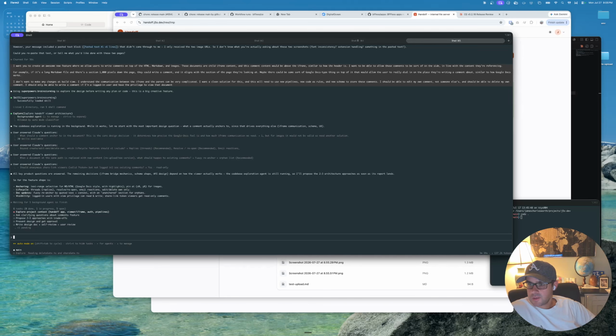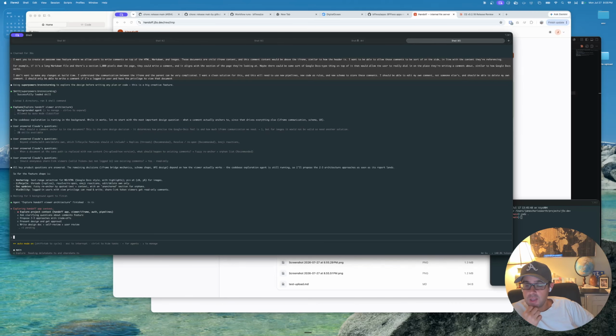Okay, questions are answered. Remaining decisions. Okay, what are we doing here? Cell pros, the 2 to 3 architecture approach as soon as the report lands. Okay, it's doing some sort of scavenging. Anchoring: text range selection for MD HTML, Google Docs style with highlights, pin at X percentage, Y percentage for image. It's actually getting the pixel location on images.